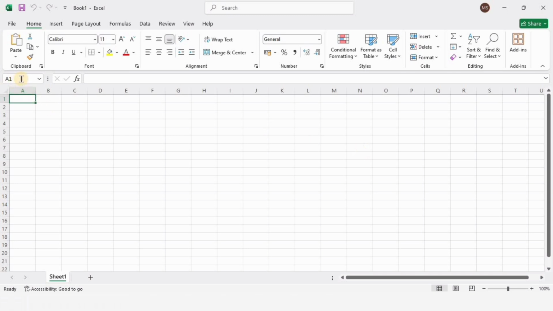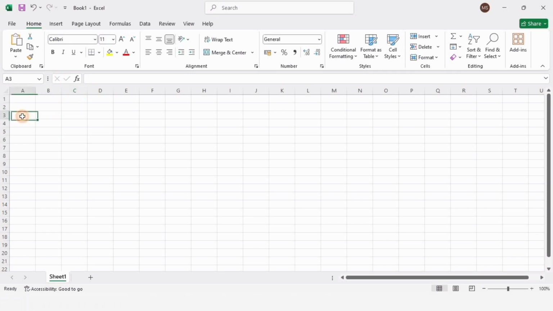So right now we are in the home tab, and this is the name box. These are basically the cells. When we click any cell, it appears here in the name box. This is B1, it appears in the name box. Okay, this is B2, this is B3, C1, C2. It appears here when we select any cell. And this is the formula box. When we type any formula, it will appear here.